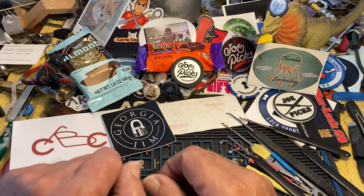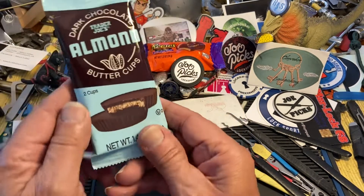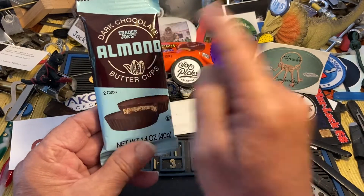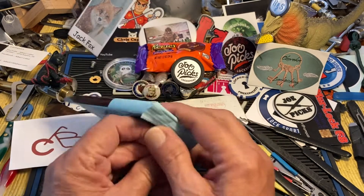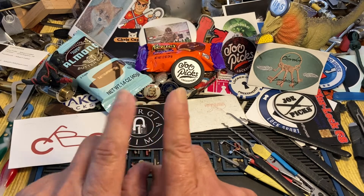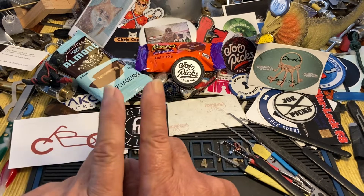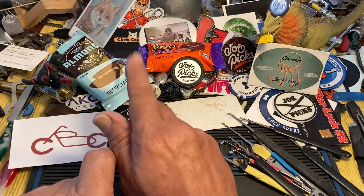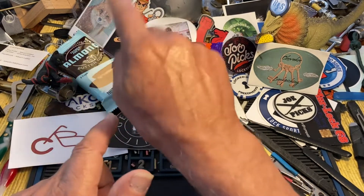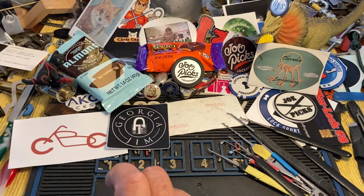Hi there, Chris here. I want to call your attention to new cups on the lock bench here. These are Trader Joe's dark almond butter cups. Trader Joe's was started in Pasadena or South Pasadena, just the town south of me, but I believe they're all owned by Aldi. People who have Aldi stores in Europe or Germany may be able to get those there, but that's not really why we're here — we are here to open a package.